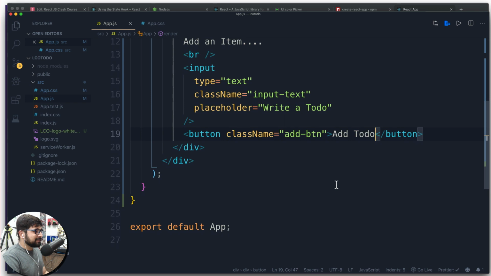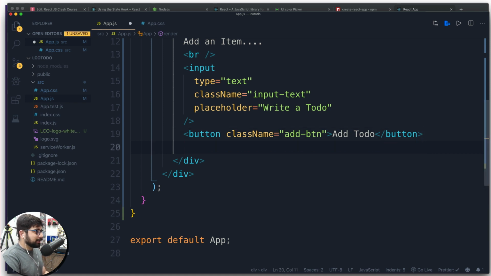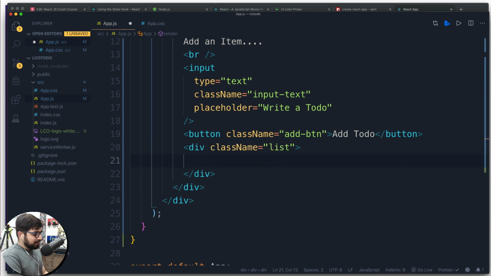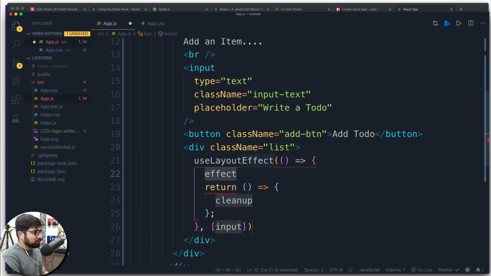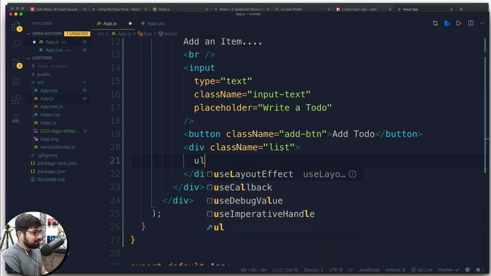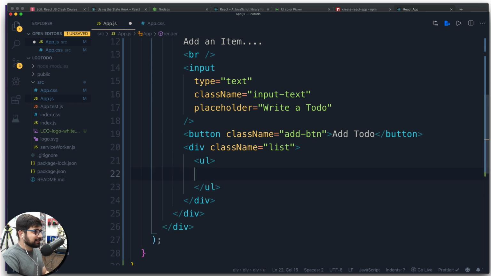Okay. Once we have this button going up, then we want to create another division up here. In this division, we are going to hold a few of the list items. So we're going to have a div, and we're going to give this a class name as well. So we're going to put a dot list. There we go. Okay, inside this division, we want to have an unordered list item. There we go. This is the one I want, the abbreviation by Emmet. Not anything else.